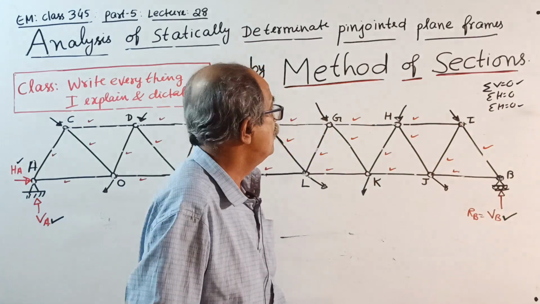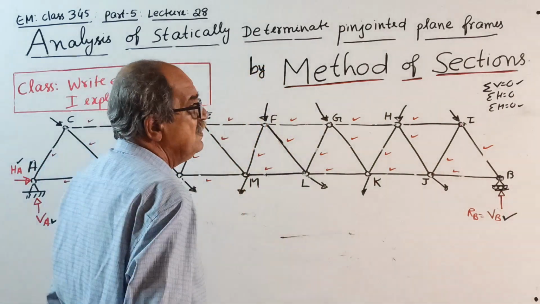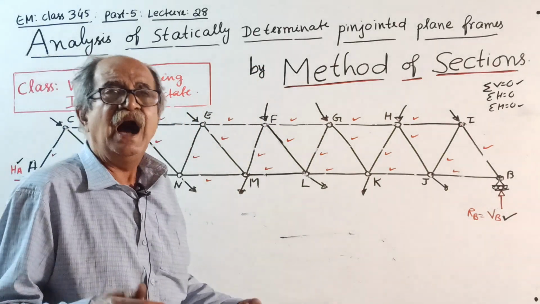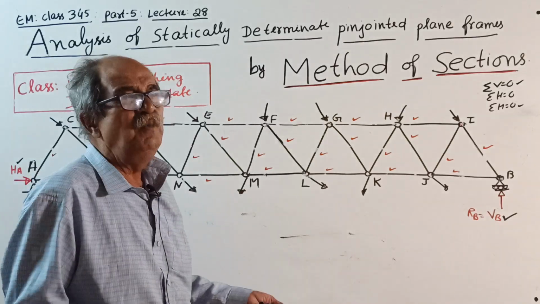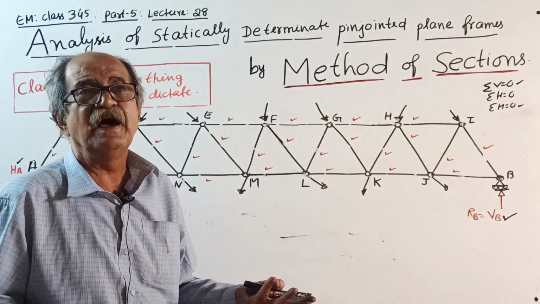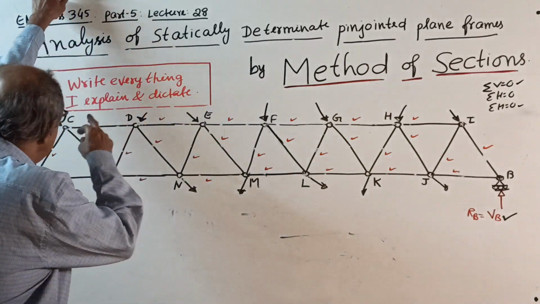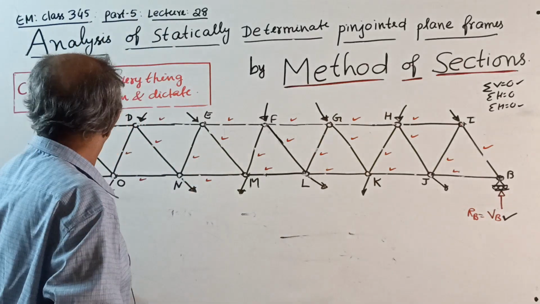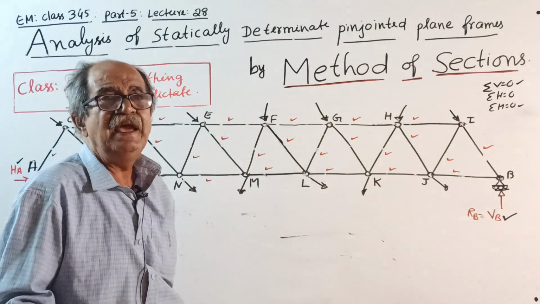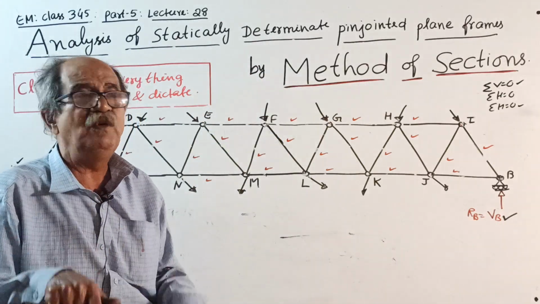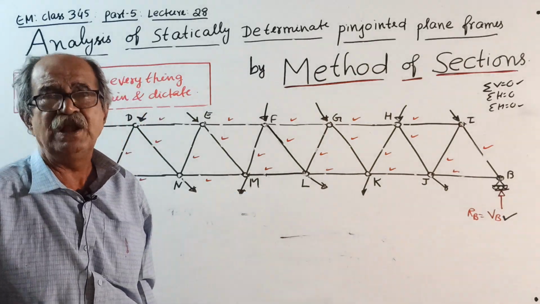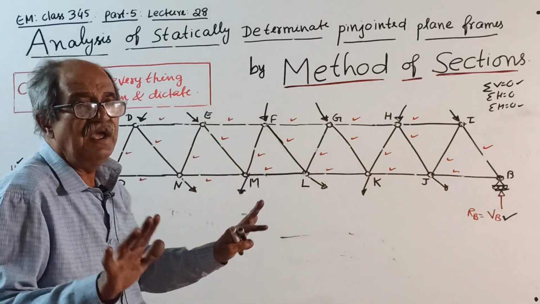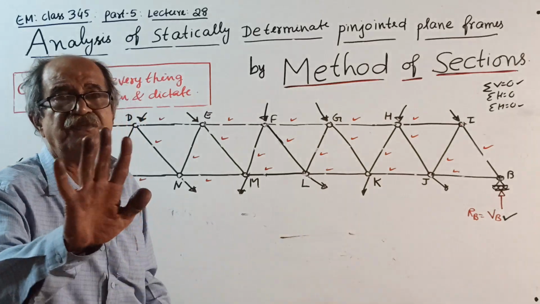method of sections. Okay, now this way you write all this, method of joint, and then you can make a note. This we already know. Why? So many questions are solved in the class. See, if I do only by calculator, this question may take me 3.5 minutes or 4 minutes. Why? 27 members are there. That's all, if I do by calculator. If you write and do it, it may take you 45 minutes. Okay, now this statement are given. You write everything. Now I will come to method of sections. 1 minute.